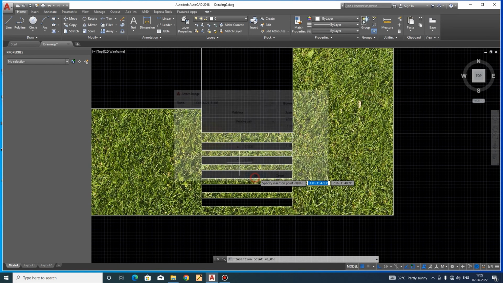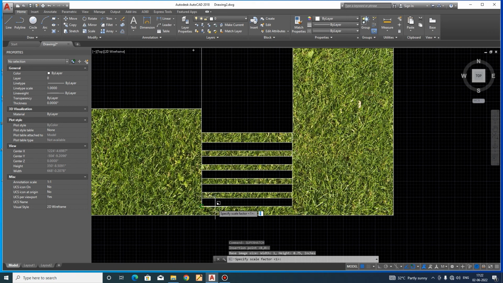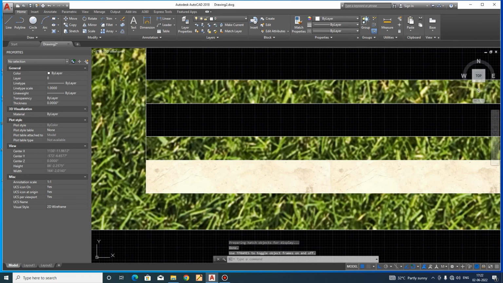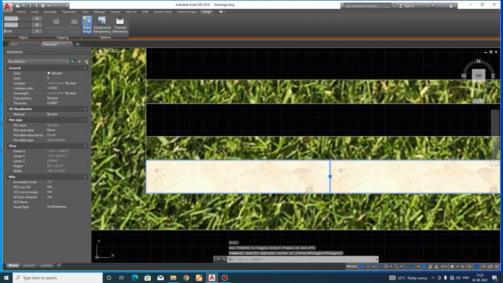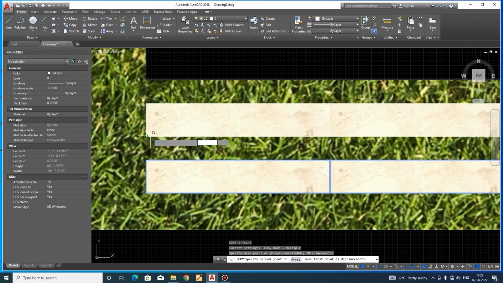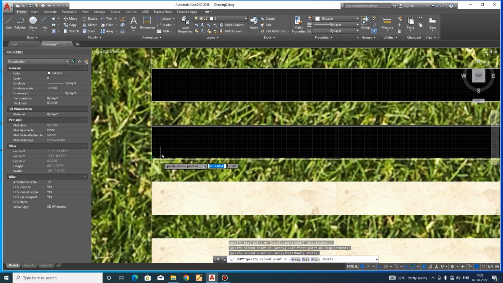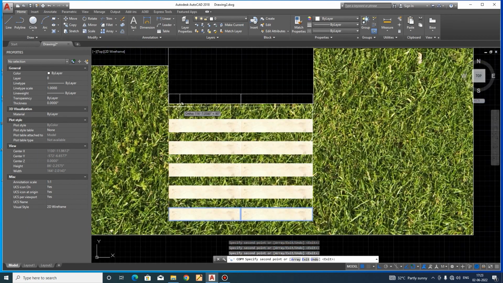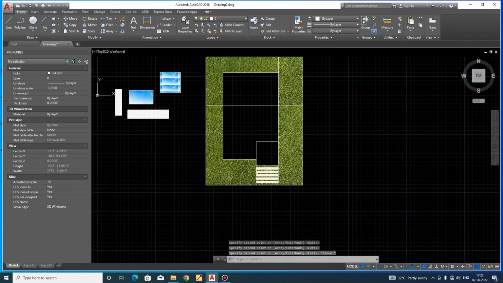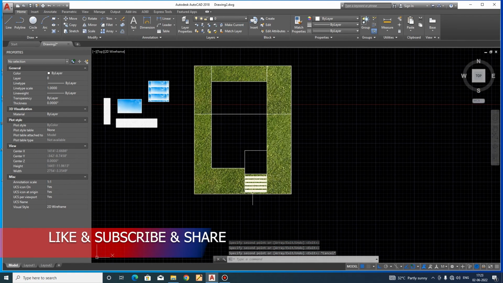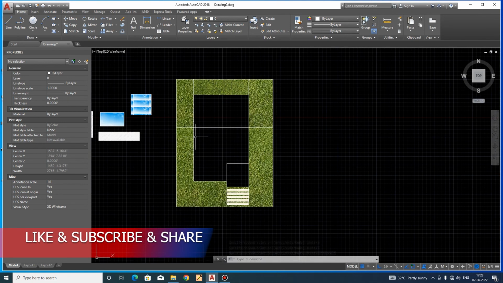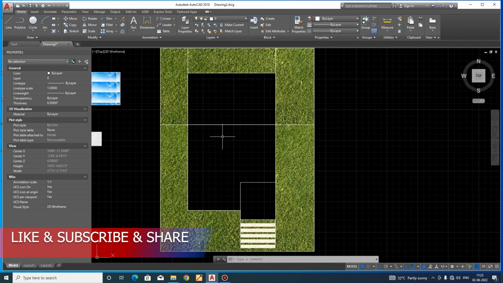Just something like this. Now copy. If you want something like this, just make it like this.